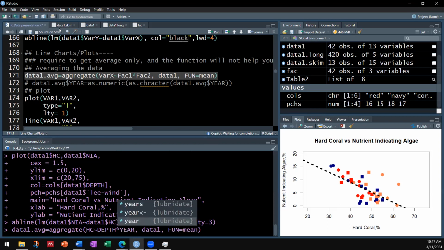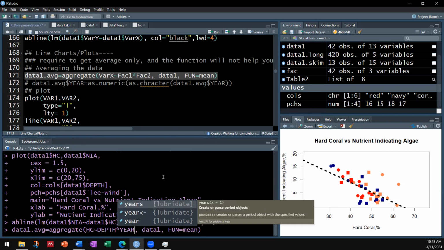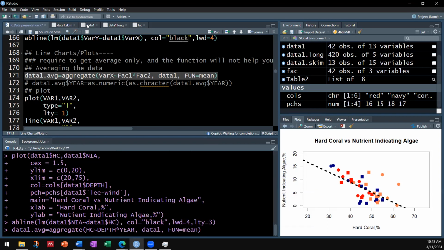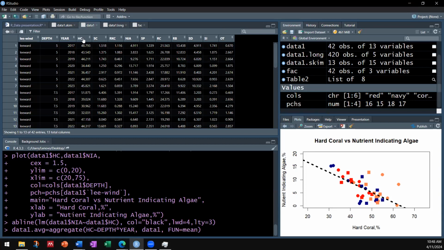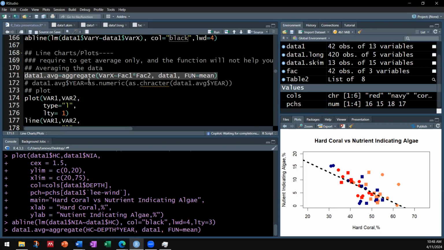All right. So what does it mean? I want to find an average of hard coral based on depth and years.